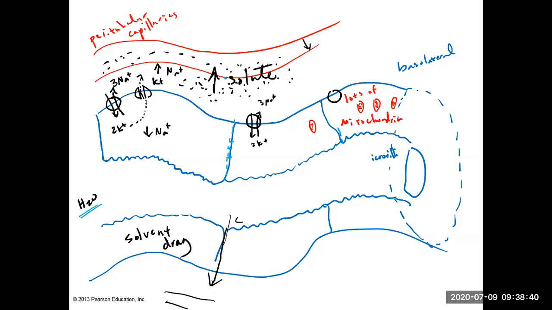Now you're beginning to understand, I hope, why water is going to get reabsorbed, either between the cells or through the water channels we discussed earlier, because the other side has a higher amount of solute. Water always goes to the area with the higher amount of solute. And in fact, don't memorize this, but all the water reabsorption in the nephron is osmosis of some type. So there you have it. That is how and why the water gets absorbed.